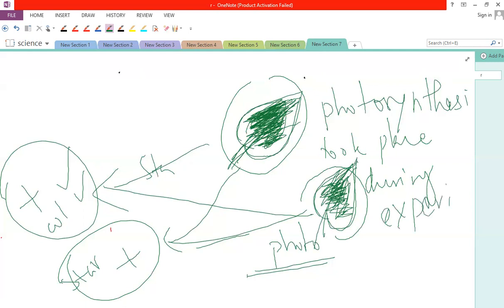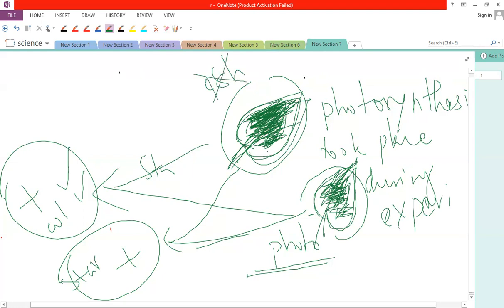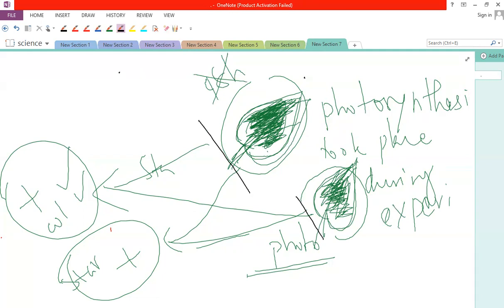So what we need to do is make sure that if we do a test with just a leaf which is not kept in a dark room for 48 hours, we are just taking a plant which is kept in the light day and night, not maintained in the dark room, and we are just plucking the leaf. And if we do this experiment for two leaves, the result will be the same.